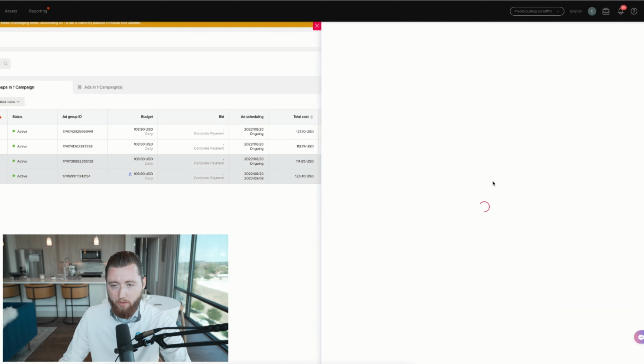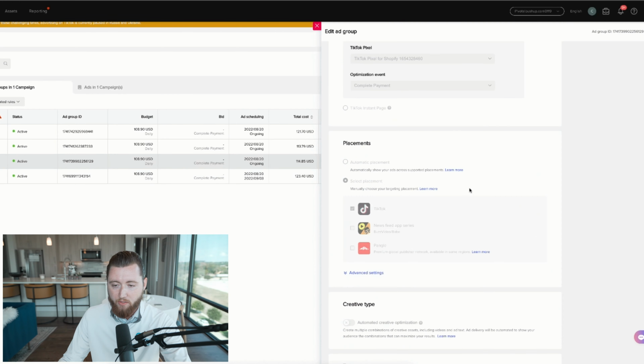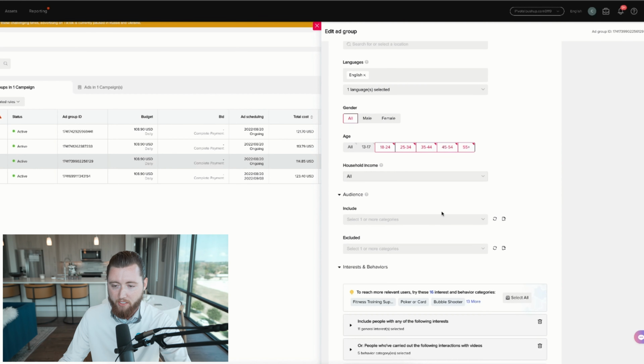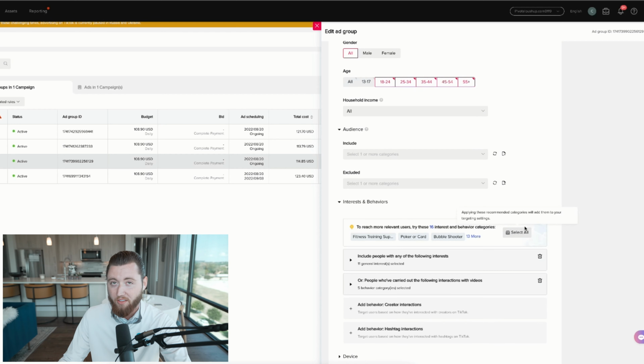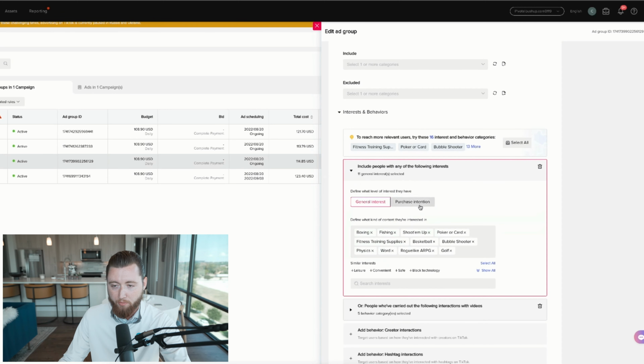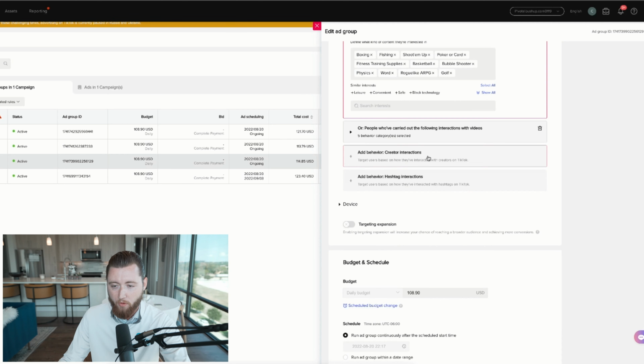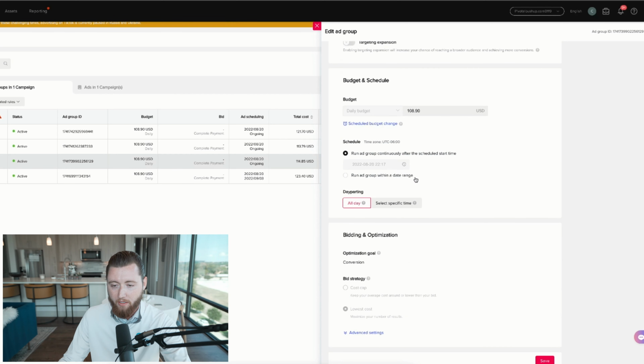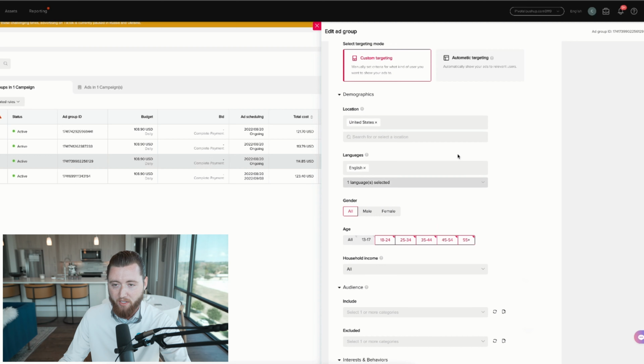Now, here's how the audience breakout is. One is structured by actually allowing TikTok to choose the audiences for us. You just select all. It's very simple. TikTok will literally scan the keywords in your ads, listen to the video, and pull in all of the audiences it thinks it should target. It's a general interest. It's not purchase intention. We could probably test purchase intention as well just to see how it performs, but we let the actual TikTok recommendation list be applied here.